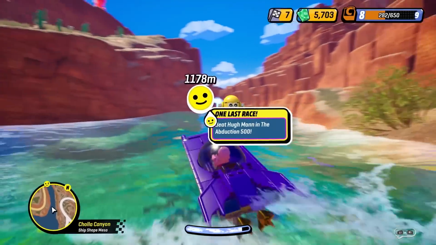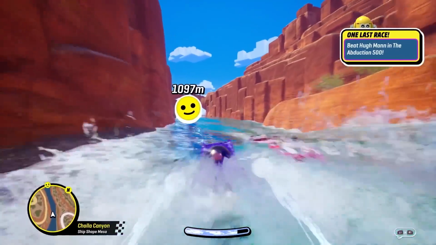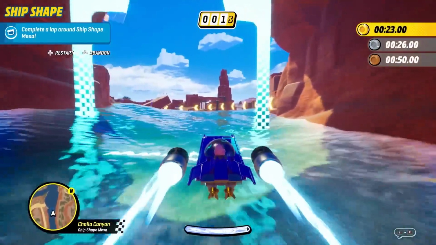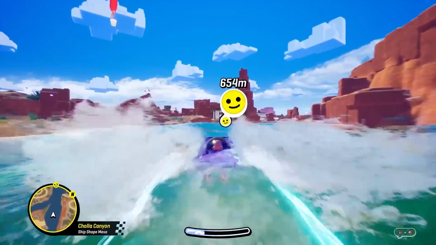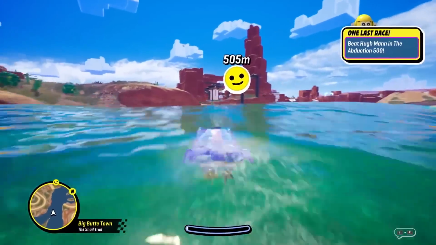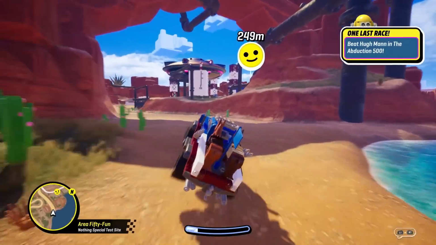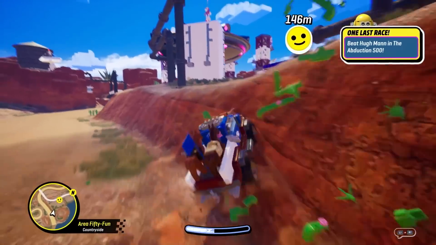So to do that, we need to get over here. Beat Human and the Abduction 500. It's not too far off. We just need to ride our boat down this way. I'm doing this mission, I guess. Let's abandon that, because I'll do that some other time. Yeah, right over by this big spaceship, right? That's what we gotta get to. I like this one a lot.